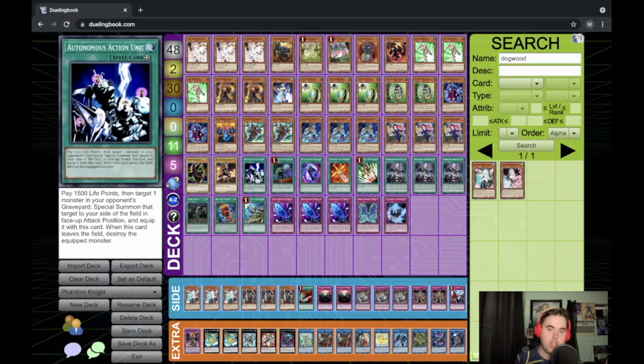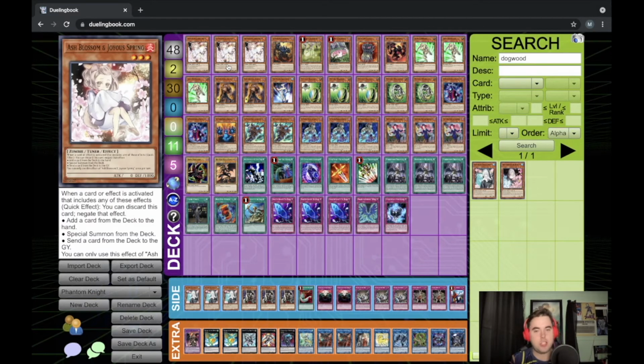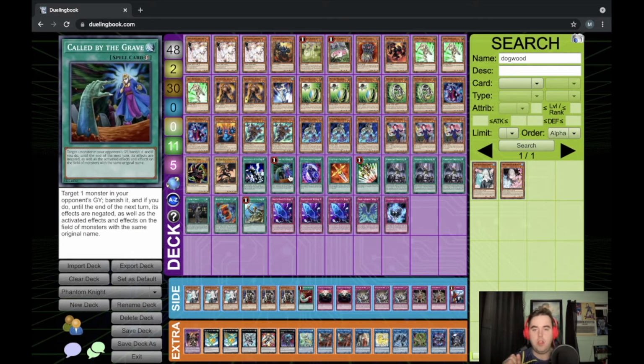Then the equip spells, you just play the 4 best equip spells. Action Unit combos as well with Tour Guide. You go Tour Guide for effect, they Ash you, and you use Action Unit to take their Ash out of their graveyard, and you go full combo there.